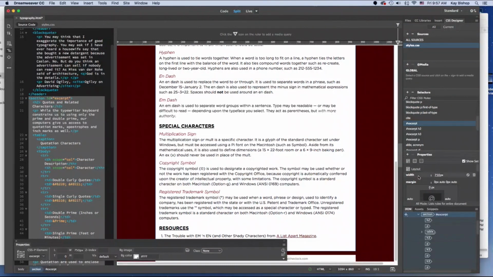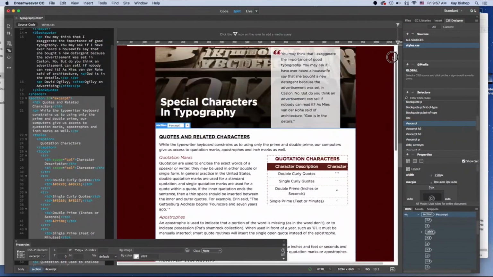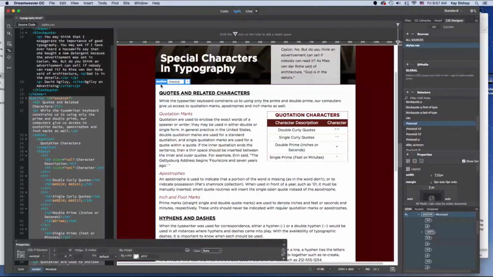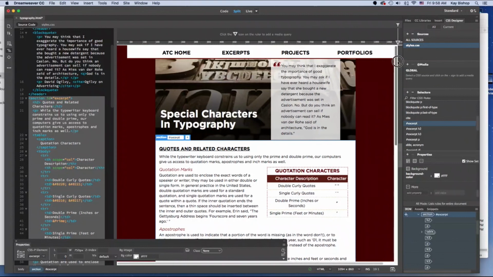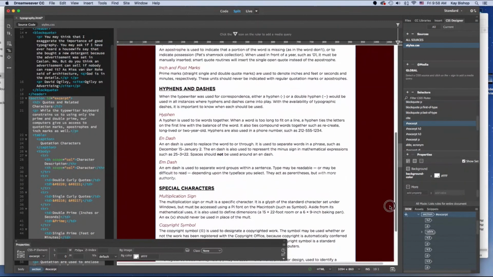So make sure you do that. Otherwise, your type won't be readable because that adds this white background. So it's a 750 pixel width frame with, if you select the background color, it has been set to white. If you don't select the Excerpt ID selector, you won't be able to read the text over a white background. It'll just be that red background showing behind it.